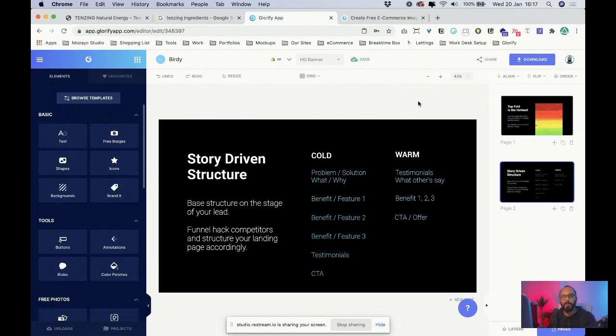And of course, there's so many ways to do this. Here's a basic structure. We've got cold, for example. If you're sending leads to a cold landing page, then you need to focus on the problem, the solution, the what, the why. So those are the core things, right? So maybe it can just be a statement about the problem you're facing. You're not getting enough sales? Are you not able to create more designs efficiently? Are you struggling to hire someone? So those kinds of things, the problem can be top oriented.